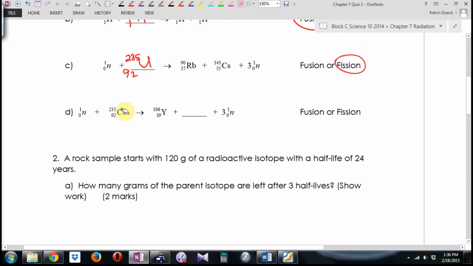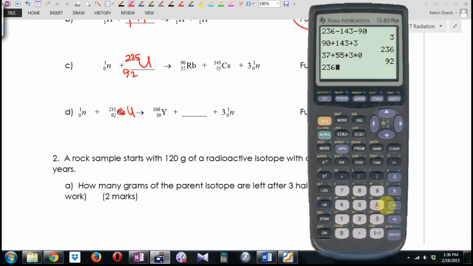Oh, big atom. We fixed the typo, right? We said this isn't cesium, this is uranium. My bad, sorry. I was cutting and pasting in a hurry, apparently. Not that it makes a difference to the other blank. It's still going to be 236 on the left. I got 236, take away 106, take away 3 times 1.